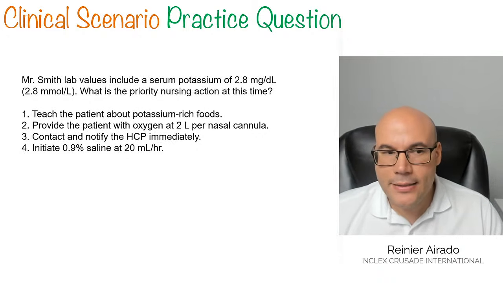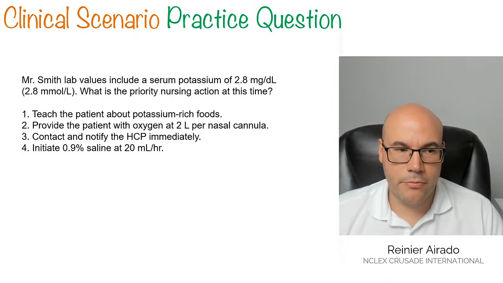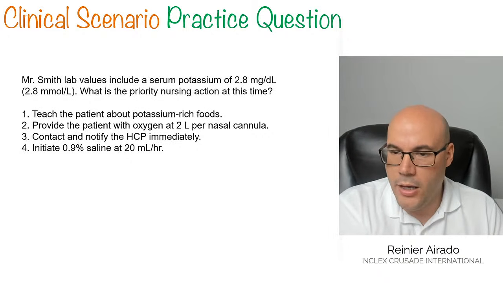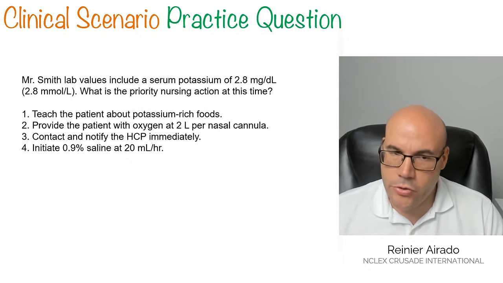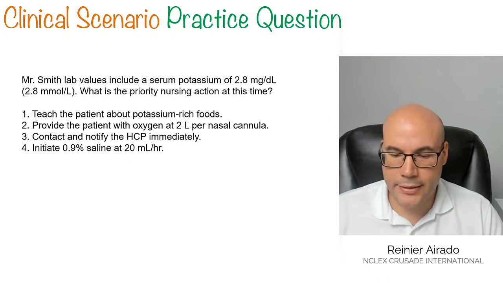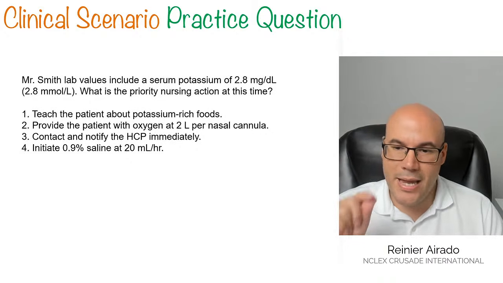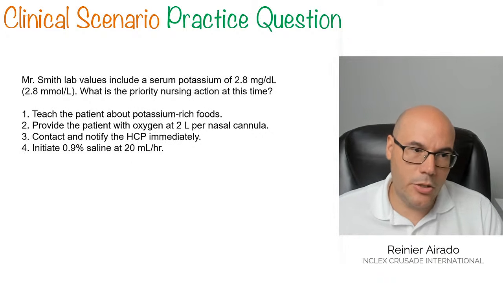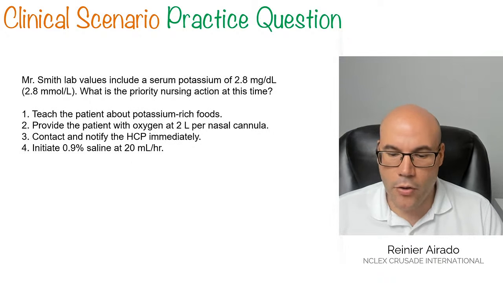How do you activate the rapid response team, Professor? Basically, you call a number. You ask a nurse to call a number. Depending on the hospital, the number could vary. You might have to call the operator, but there is a protocol and procedure to activate the rapid response team. To activate the code blue, there is a button that you press, and of course, you can always request somebody to call the operator.